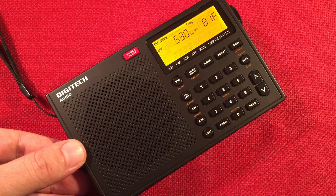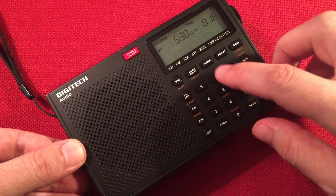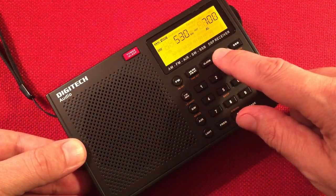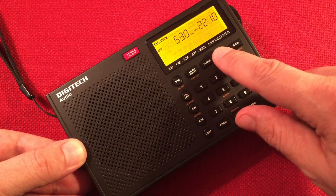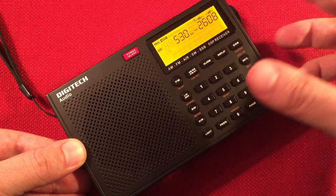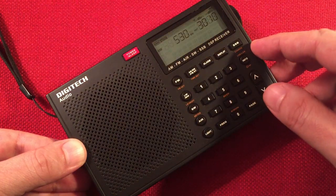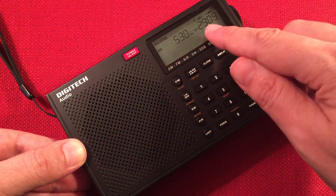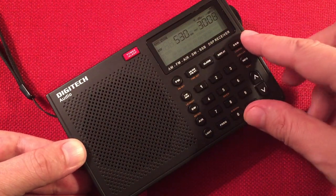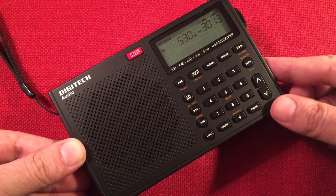This music is CHLO 530, Brampton, Ontario — 441 miles, 250 watts. That sounds fantastic. The display button cycles through alarm, current time, and signal-to-noise ratio. I usually use those numbers as a guide to see how well the signal is coming in — the second number is more important to me. This is usually a pretty faint station, but it's coming in clear.